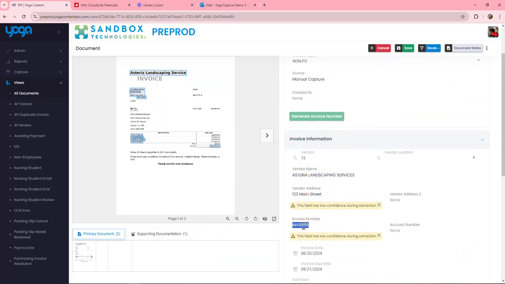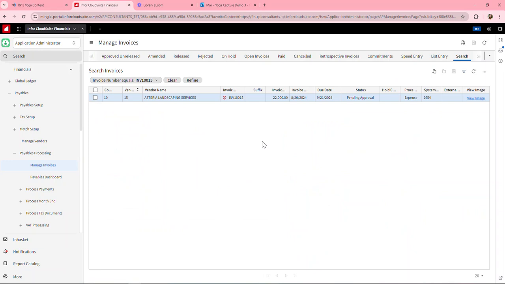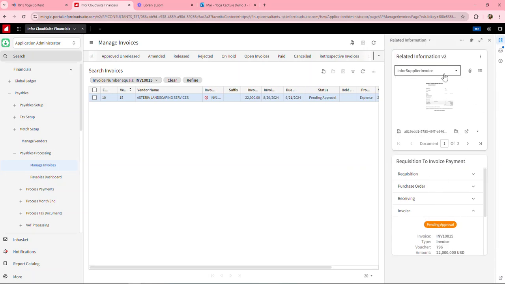So we'll go ahead and grab our invoice number and head over to N4 and make sure that all fields came over accordingly. We see our record here. If we add our context view over here, we'll see a mocked up image of our invoice over here, and page 2 contains our email HTML. And we see that our invoice was already submitted for approval in the system, and we'd be ready to go and process our next invoice.